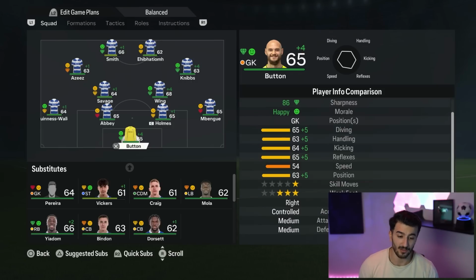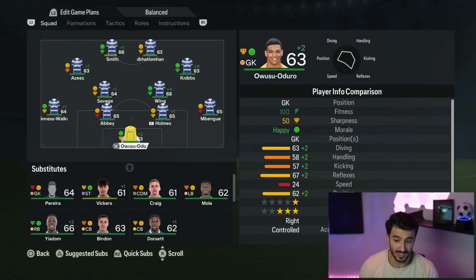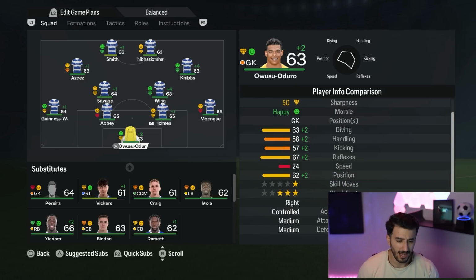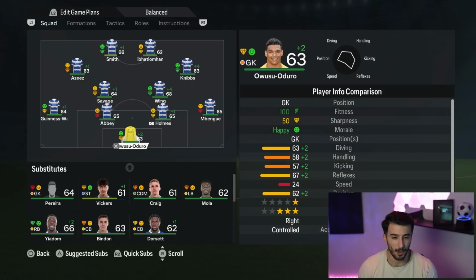So we have Button here, who is 34 years old. He's going to be replaced by Owusu Oduro, who actually lately has had to play a couple of games for the starting 11 of the squad instead of playing for the youth teams, because Matty Ryan, I believe, who's the goalkeeper for AZ Alkmaar right now, was injured. So Owusu Oduro has taken up that position and has been playing lately. Hasn't kept a clean sheet, but has impressed at times. And for that reason, I was like, you know what? Let's get this guy in. He's 19 years old, 6'2" tall. He's pretty much perfect for this team and for this project that I'm willing to build up.